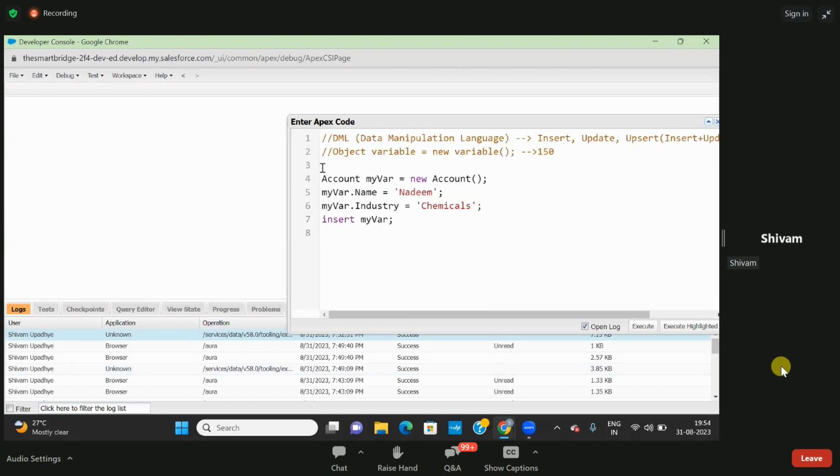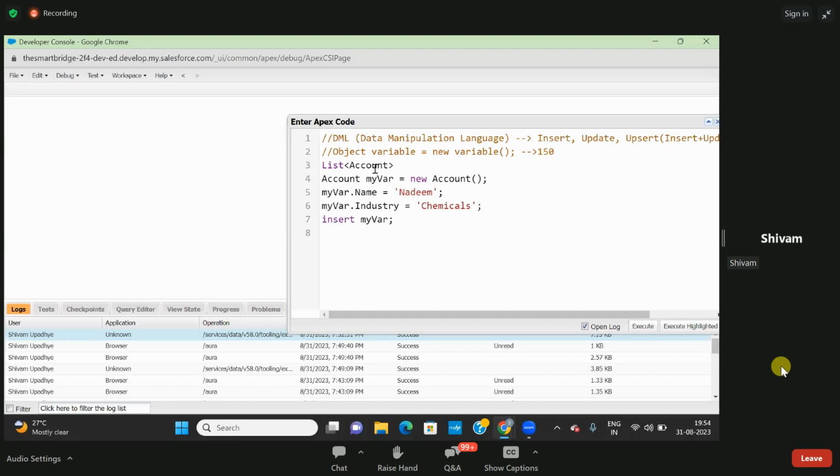What will I be doing over here? So let's take a list. Then I'm using the account object, because as I told you, whenever I take an object, instead of string, I'll be writing the sObject over there. So I'm writing Account. I'll show you how it gets occupied if I take a single type, and how it gets occupied if I take a list.